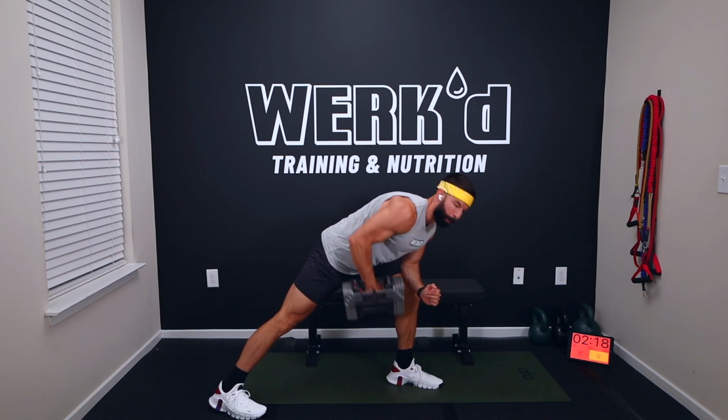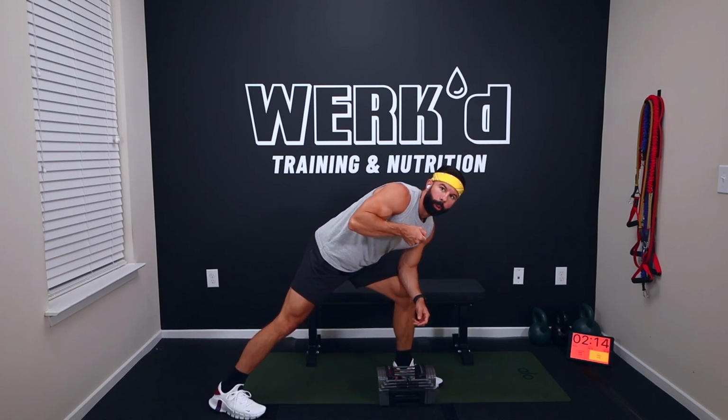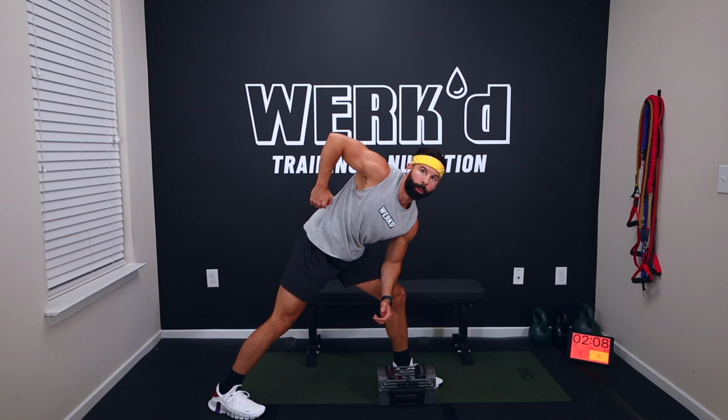Right foot is back, and you're gonna pull back towards that hip. You don't wanna row up towards your shoulder. We're trying to drive up and back. You don't need to get your arm much above the body.